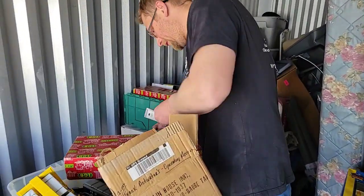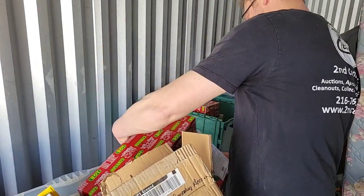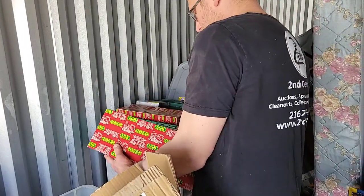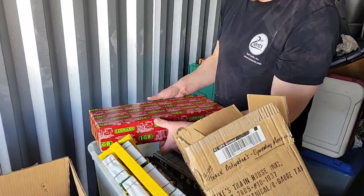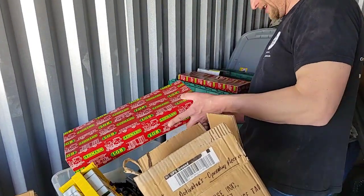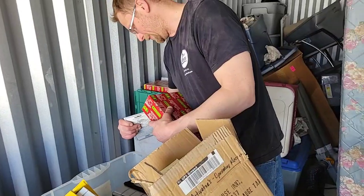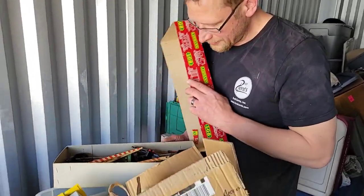Here. I'm going to be creative. I'm going to use this to open this box. Always think out the side of the box like that. Oh, if you don't break that way, put this way. Let's see what's in here. It says blocks. What's blocks mean? Oh, you got to be kidding. It's taped on this side too. This guy taped the heck out of it. He didn't want anybody to get in this one. This is probably the best thing in the whole unit. Right, Shane? Gold bars. Gold bars.